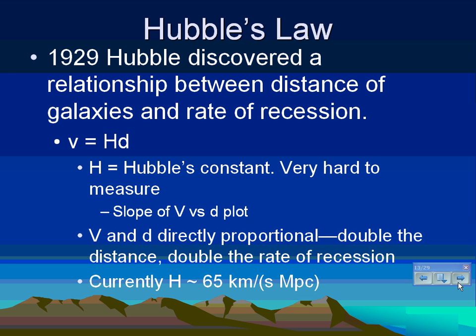Currently, we think that H is somewhere around 75. You guys were saying 65, 72. Was that what the book said, or was that? Okay. So there's a lot of uncertainty in these measurements. So it's in that range. When Hubble first did his measurements, he thought it was around 500. And like I said, we've gotten a lot more data since then. But if you know Hubble's constant, please remember this. If you know Hubble's constant, you can find the age of the universe, because 1 over H is the age of the universe. Okay? How does that work?